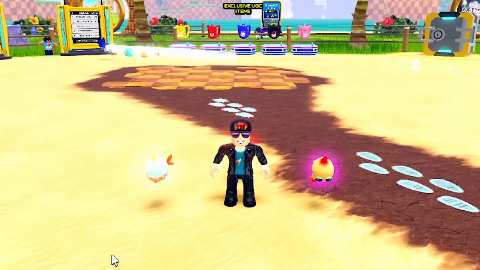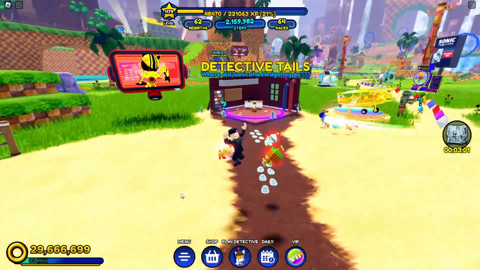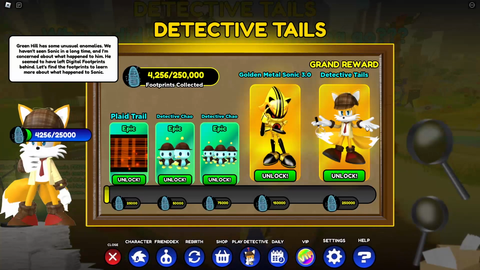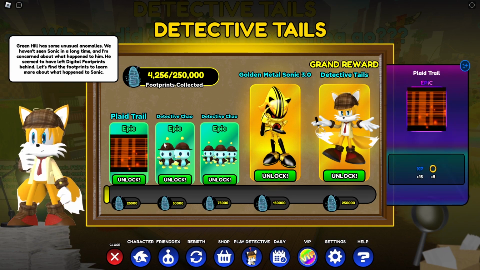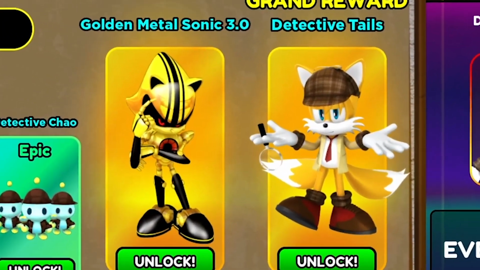Super easy, fast way to unlock Detective Tails and Golden Metal Sonic 3.0. Guys, welcome to this new video. Today we've got a new update, the Detective Tails update. We have to find out where Sonic the Hedgehog went. Look at this, we have to collect some footprints to unlock this trail, this Detective Charles, and this Golden Metal Sonic 3.0, and later this Detective Tails.